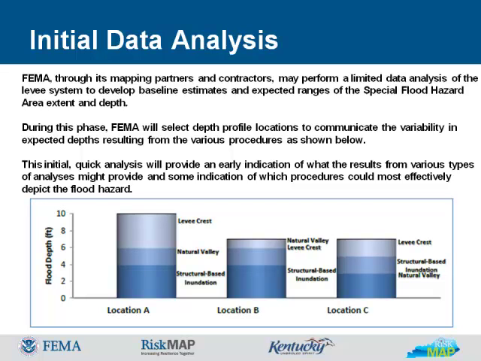During this phase, FEMA will select depth profile locations to communicate the variability in expected depths resulting from the various procedures as shown below. This initial quick analysis will provide an early indication of what the results from various types of analyses might provide and some indication which procedures could most effectively depict the flood hazard.